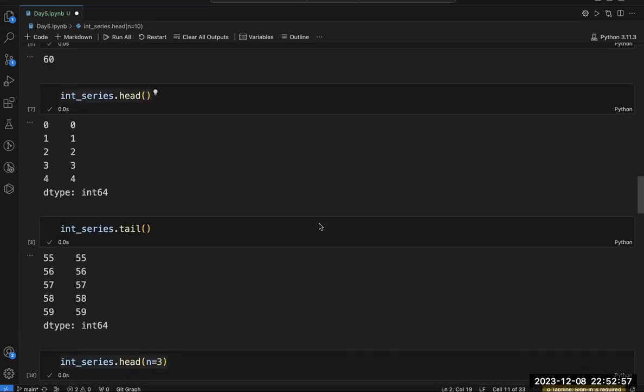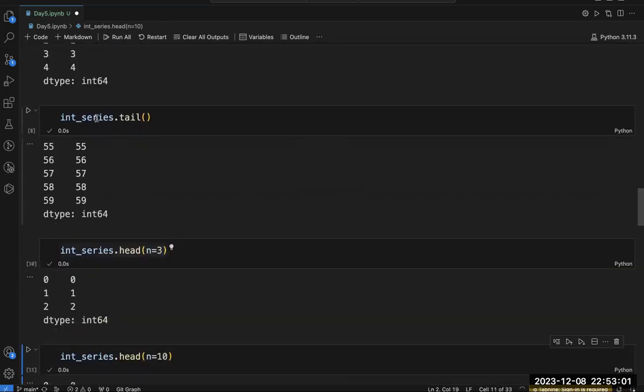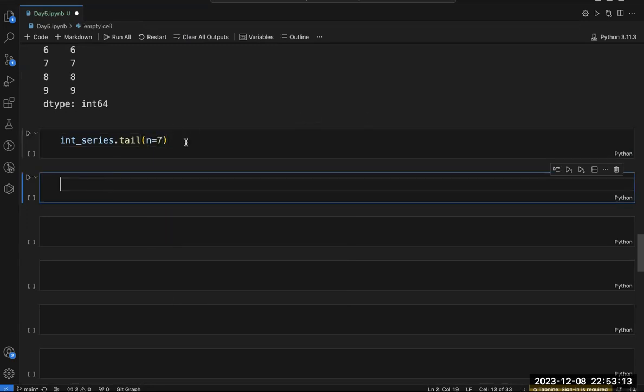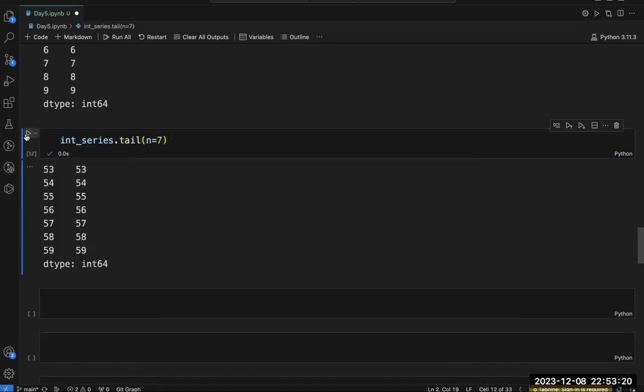Similarly, you can do this in the tail also. Where is my tail? Here is my tail. Let me take this, and let's say I write n equal to 7. What will it give me? It will give me the last 7 rows of this series.